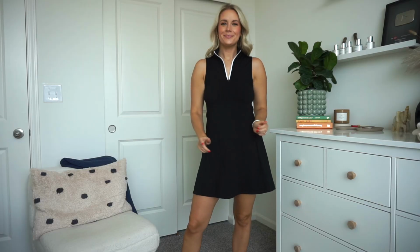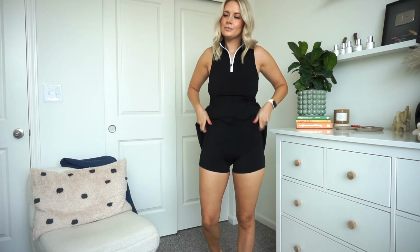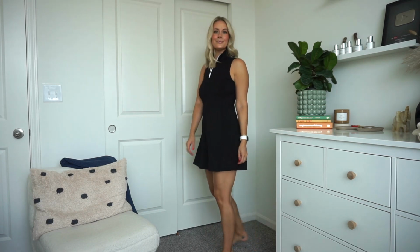This dress, you guys, I showed this, I think in my last one in navy, and I knew I needed it in black, and they released so many more colors. When I first ordered this, they only had navy and maybe 2 other colors. There's like 15 now. You need this. I need this in all the colors. I was wearing this out for my walk yesterday and Scott was like, are you going to the country club? And I'm like, no, but I'm glad I look rich enough to go to the country club. So cute. Maybe one day we will be country club members because that's Scott's dream in life.